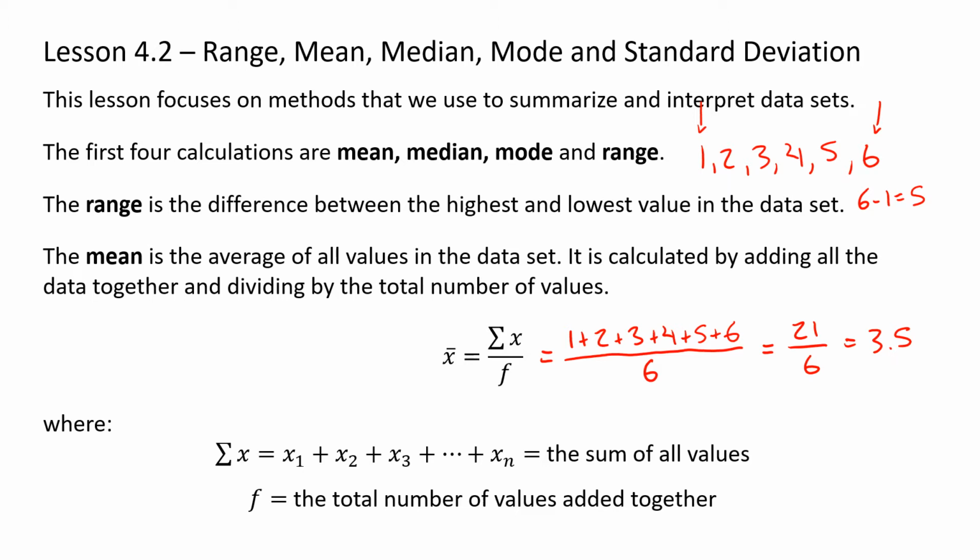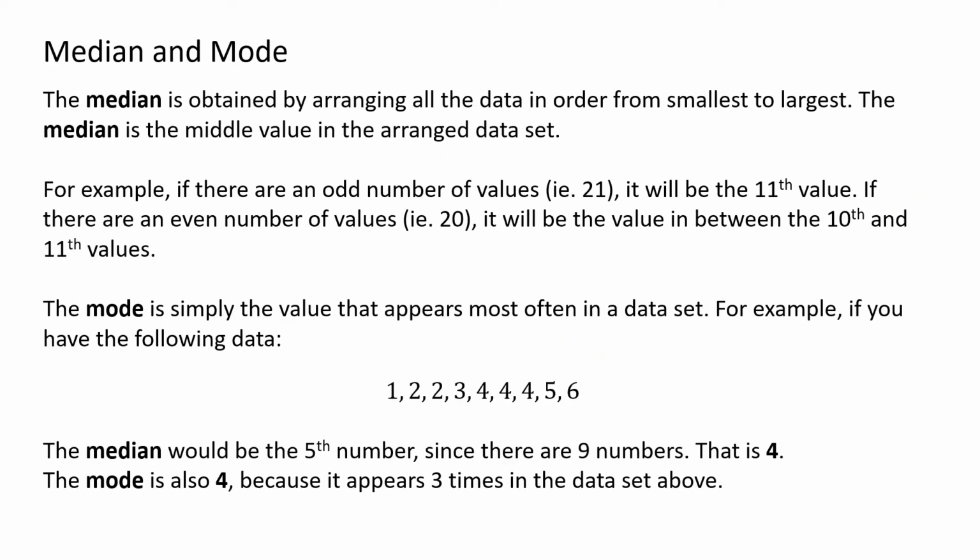The mean or average you probably use a lot. The range is something that you might not think of by the term range, but you probably look at what the maximum values are in data more often than you might think. The next two terms are the median and the mode. The median looks at the middle value in your data set. You start with the median by arranging your data in order from smallest to largest or largest to smallest, and the median is the middle data piece.